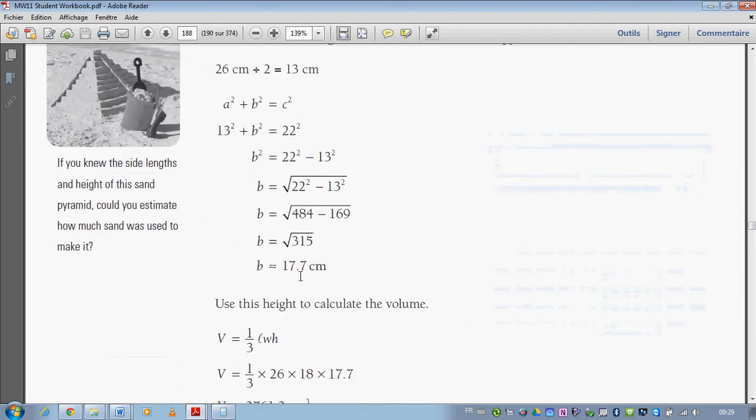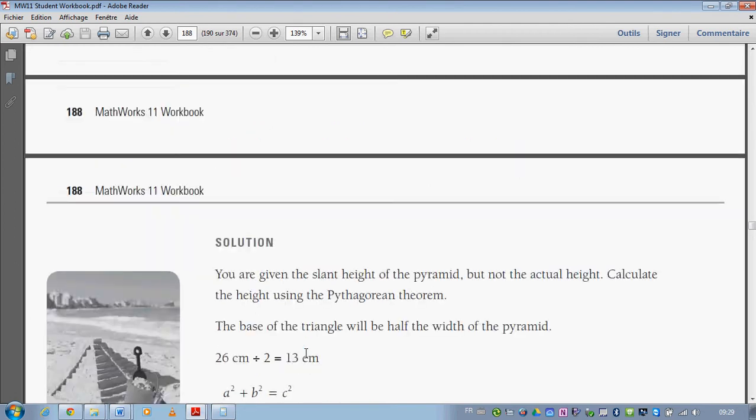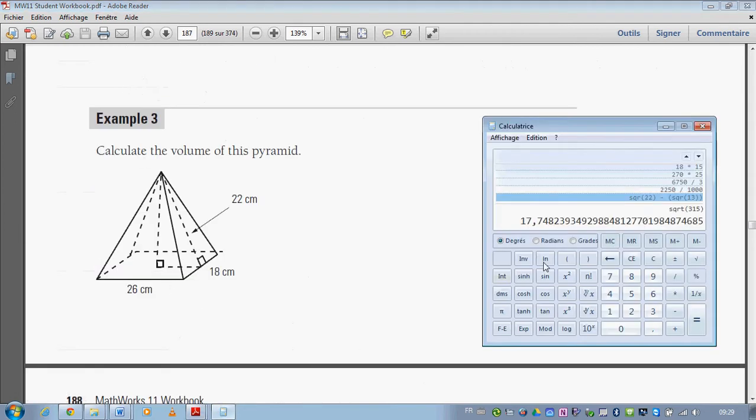And I'm sure that that's what they went and got first. So here you go, they got that first. And then now it's just a simple matter of going area of the base times the height divided by 3. So height, and then times the area of the base, and then divided by 3. So times area of the base is 26 times 18. Close my bracket there. And then that divided by 3.